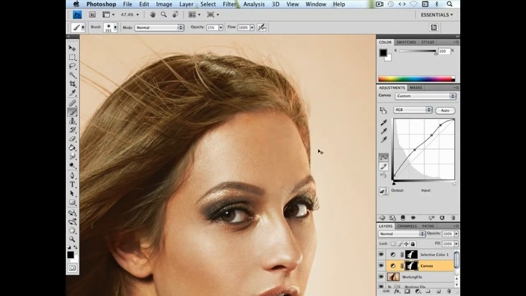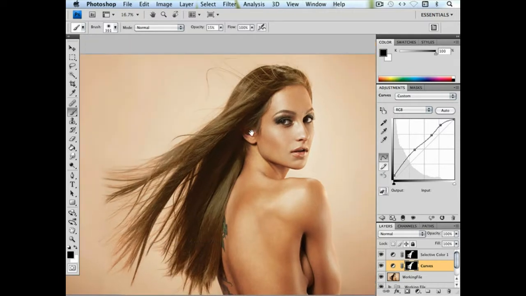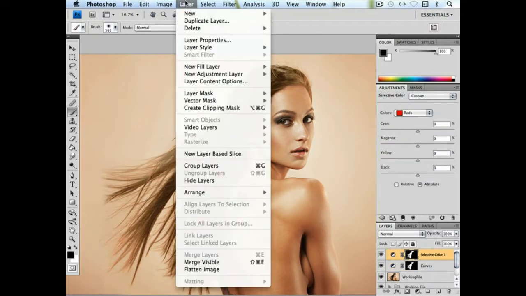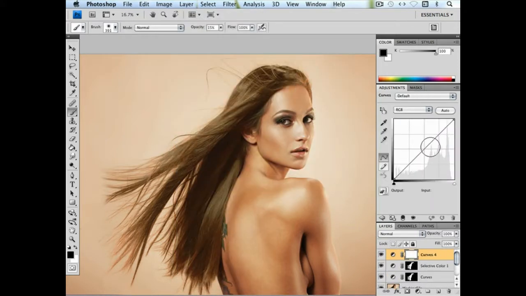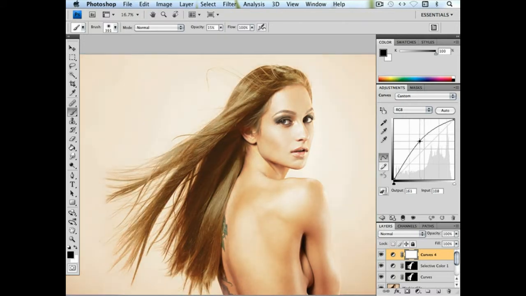There we go. And now because it's a little bit greenish still, I'm gonna do another curve, and this time I'm gonna push the highlights even more. There we go. And I'm gonna add a little blue in the highlights.